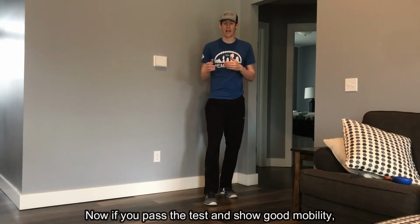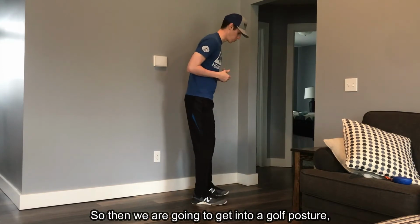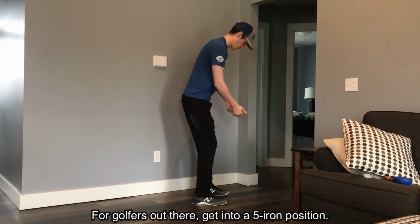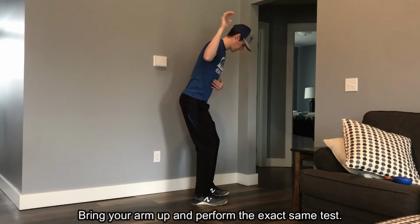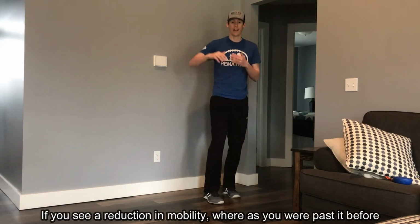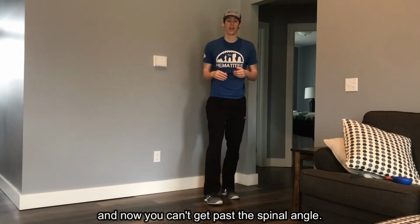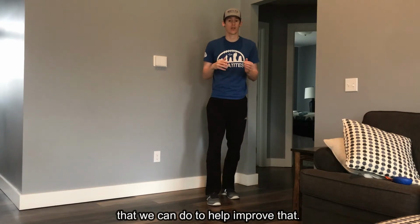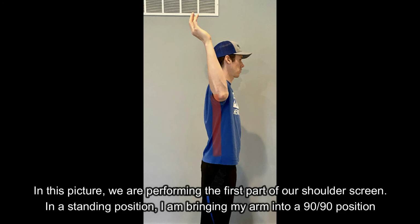Now, if you pass the test and show good mobility, let's see how your stability looks. So then we're going to get into a golf posture, a little bit of a hinge position. For golfers out there, get into our 5-iron position, bring your arm up, and perform the exact same test. If you see a reduction in mobility, whereas you were past it before and now you can't get past that spinal angle, then we now know you have stability issues, and we have exercises that we can do to help improve that.